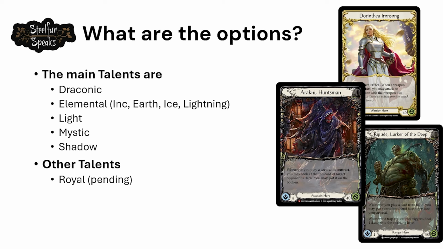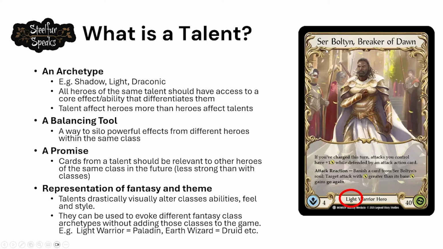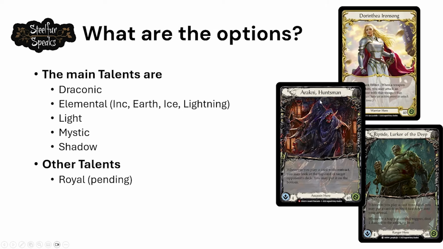The border they have on the card is the border of the location the hero is from, which in this case is Solana for Dorinthia and the pits for Arachne and Riptide, whereas talented heroes often have the border of the talent. Bolton also happens to be from Solana, so he kind of has the border twice, but other heroes will have the border that matches their talent.